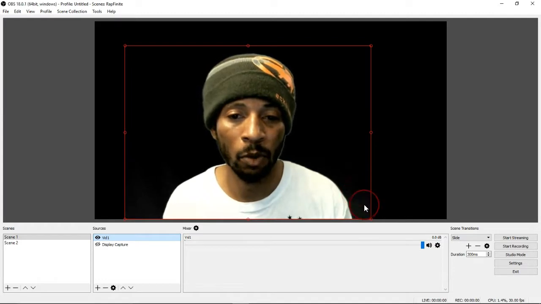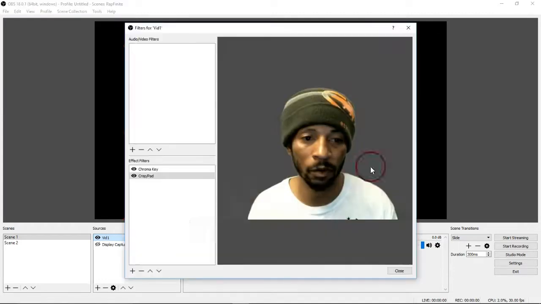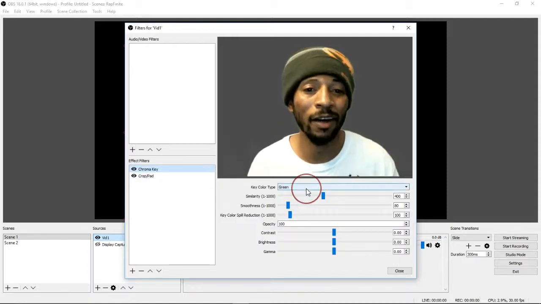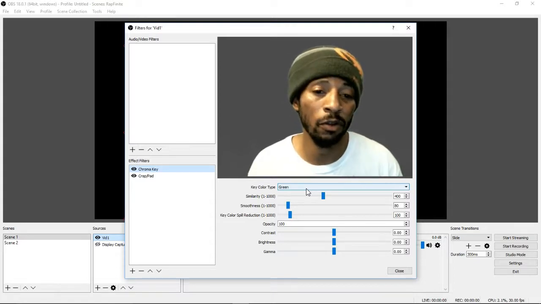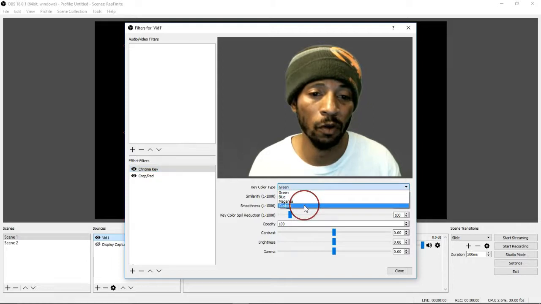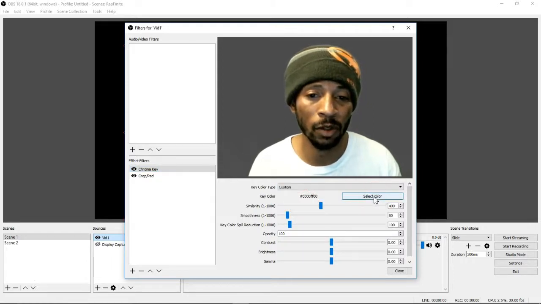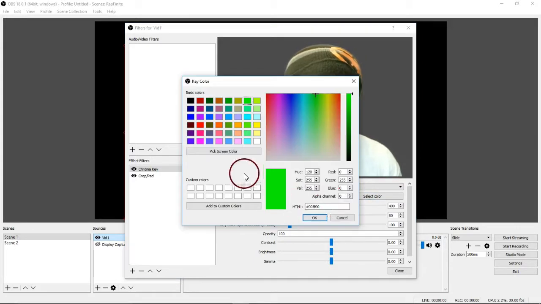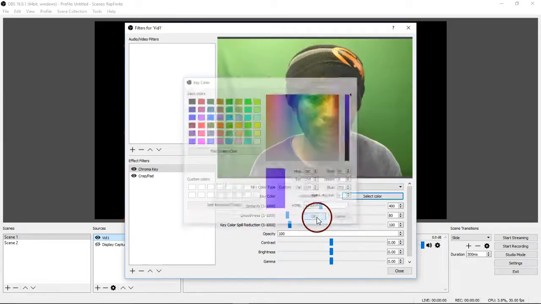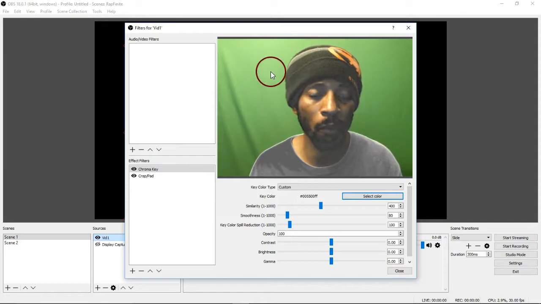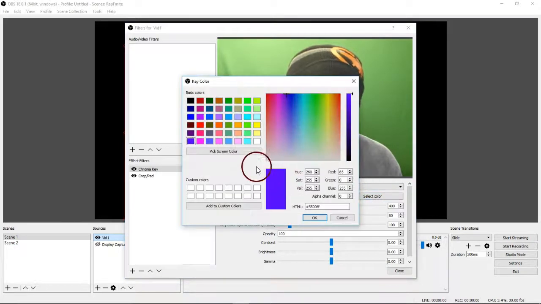And let's go in a little bit more to get this fuzz out of there. So we're going to go into filter, and the best way I found to get rid of the fuzz is to get rid of this default. Instead of using the green default, you go for custom, and then under it you click select color. This is the key color name. It's currently on green. You want to pick maybe purple or something that you're not wearing, and then bring out the full color of the background, and then select color again, and then click pick screen color.